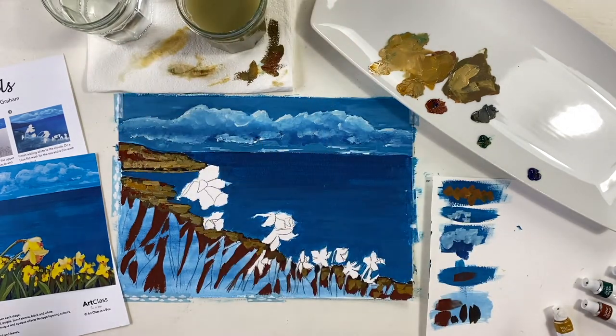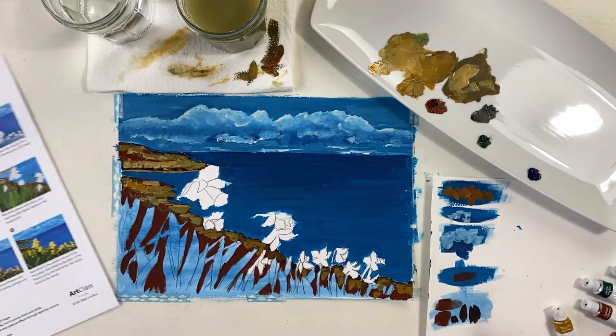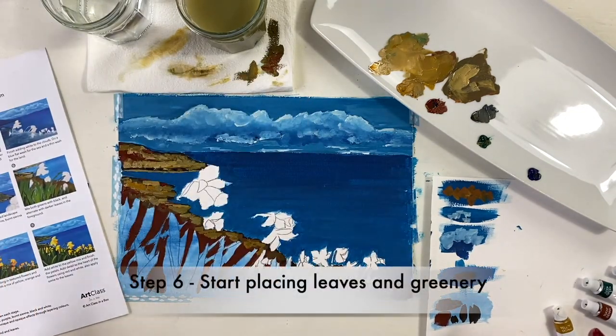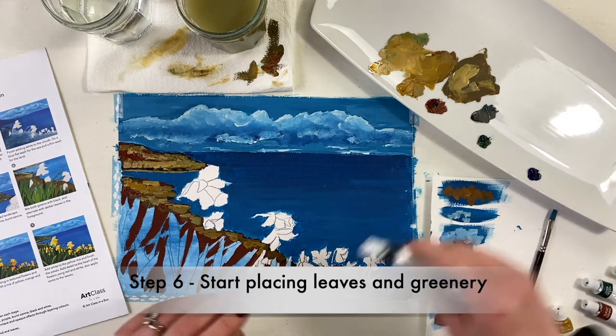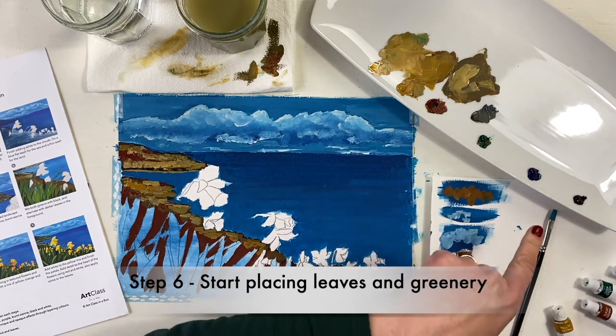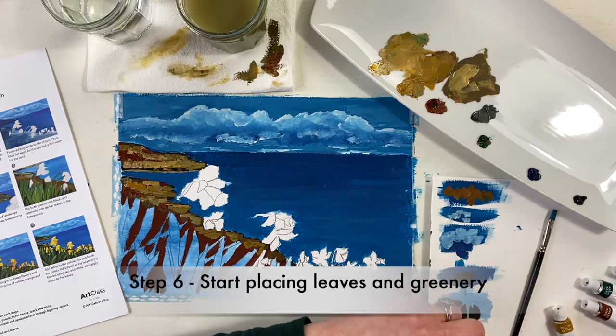Okay, so now we are moving on to our step six. And for step six, we're going to start mixing greens together. So we're going to need some black and the other green, which is the viridian green. So it's a brighter green. And we can also keep with the blue because we'll use it to darken our colors.